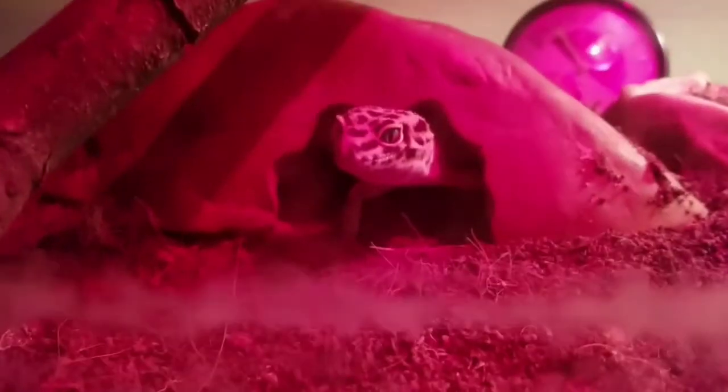Let me turn that light off up there. First off, in here we have the leopard gecko. She's been named, her name is Cecilia, and she's looking absolutely wonderful. Over the past few months I've been working with her and she's pretty tamed down, less inclined to bite me, will tolerate being handled, and nothing really much has changed about this since the last time, except she's here in the 20-gallon long.